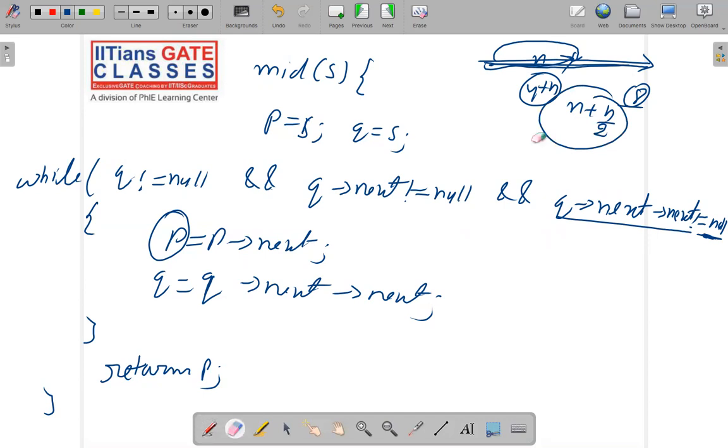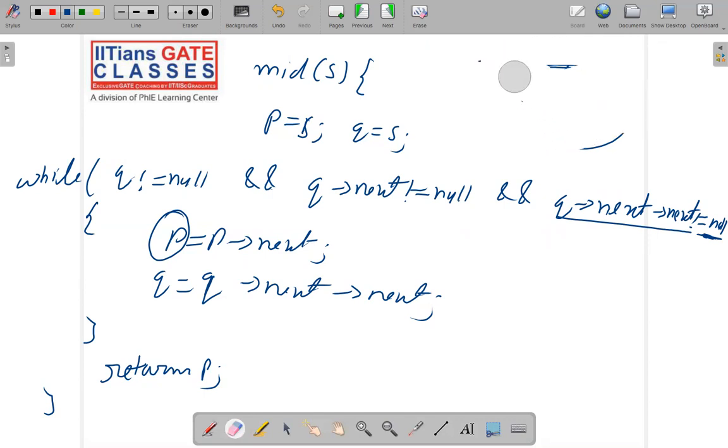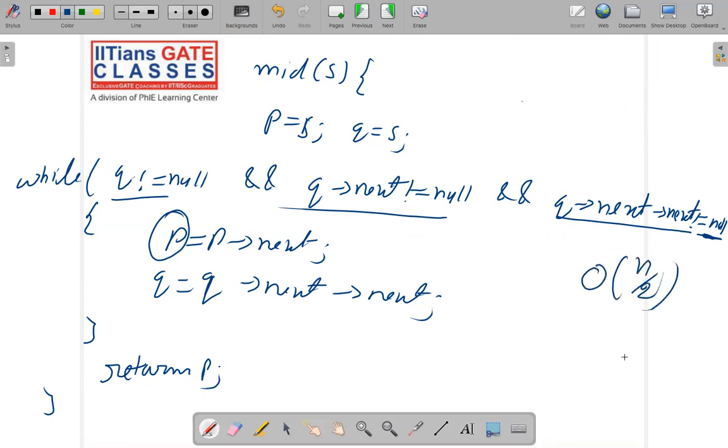Now here we are iterating only n by 2 times, because Q is jumping 2 steps each time, and we have conditions on Q here. So it is taking order of n by 2. n by 2 is still order of n. If n is 2 billion, we are still iterating 1 billion times.